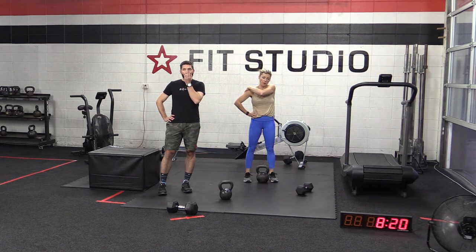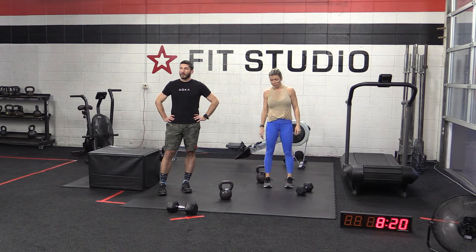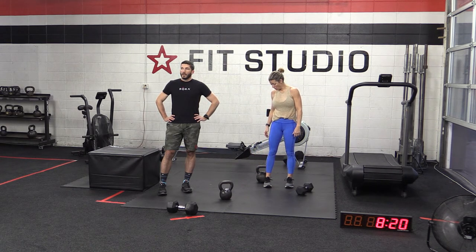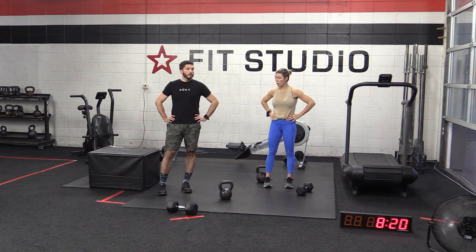It's 8 per side on the RDL, 30 seconds in the lockout position, and then 20 on each side on the chest press. Okay, 3 simple strength activities every 4 minutes.